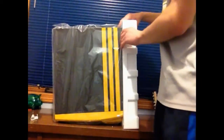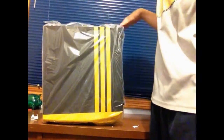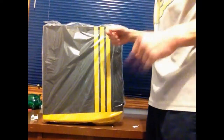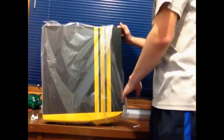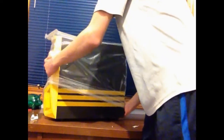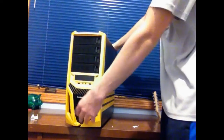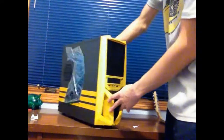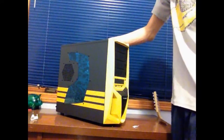You've got your nice styrofoam — pretty sturdy supports just to keep it in place. You can really feel the static coming off this stuff. There's a nice little plastic bag. Inside, our case looks really nice — kind of looks like Bumblebee from Transformers, that's what it reminds me of. There's a nice little plastic piece for the window.